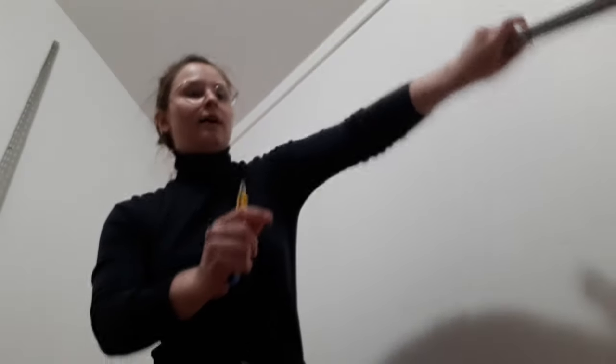Okay, so we ran into some snags. I opened up the box from Lee Valley, and what I had paid for was not what they shipped. I paid for a system of rails and brackets, and I received the brackets and the rails for the 78-inch ones, but the different rails for the 48-inch ones.